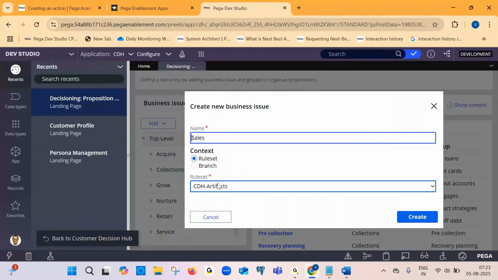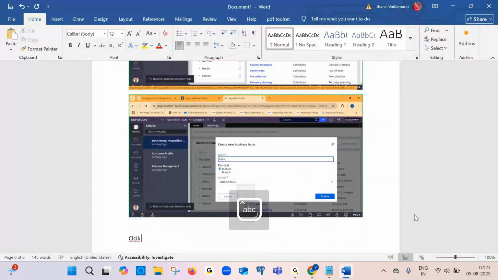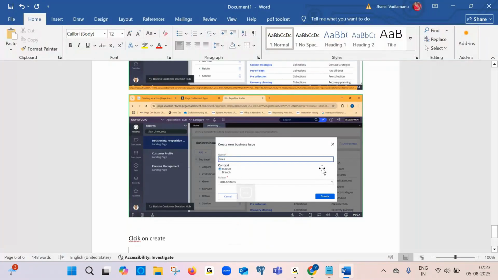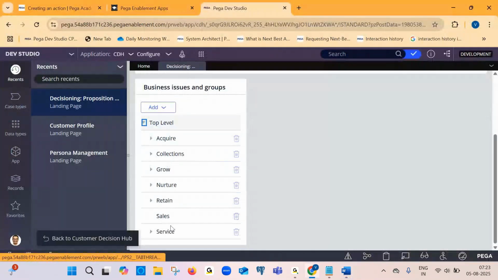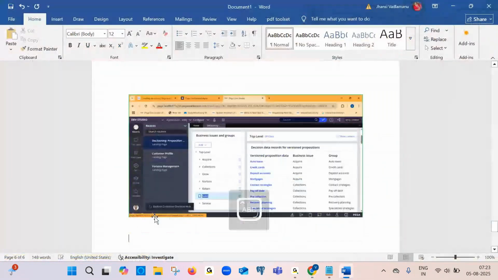But as of now, just as usual, keep it like that. Click on create. So that business issue is created.